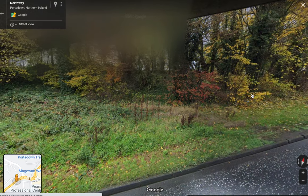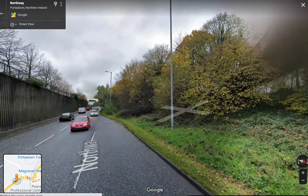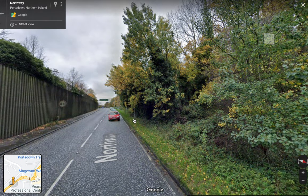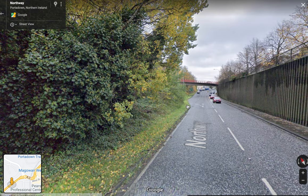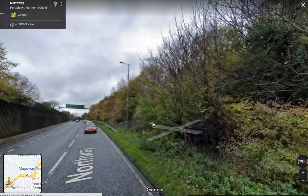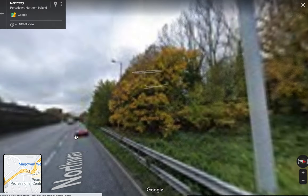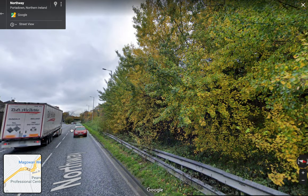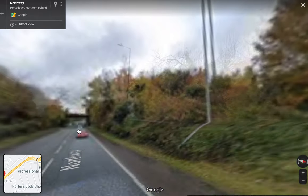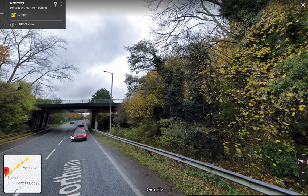My only concern would be maybe future electrification: is there enough headroom in there to get the wires? I'd have to lower the tracks slightly, but that should be doable. A couple of lampposts there, shouldn't be hard to move out of the way. And isn't there another bridge farther down, somewhere? Yeah, plenty of room there for the railway. There's certainly enough room for single track. Double track might be a bit more of a challenge, but from what I can see, I think there's enough room there for double track. And there you go, there's the other bridge I was thinking about.